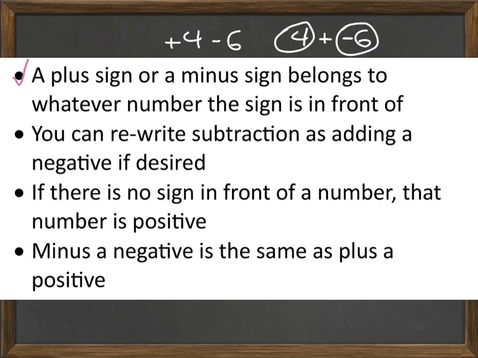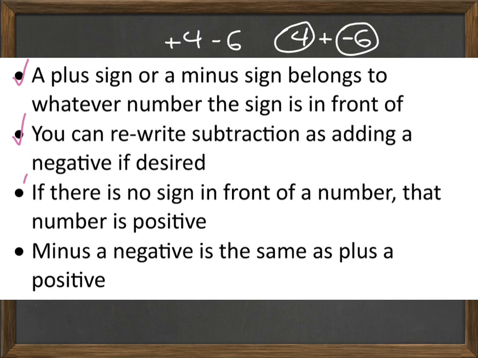I've also sort of accidentally introduced this second concept, which is that you can rewrite subtraction as adding a negative. As you can see in the previous examples, I rewrote minus 6 as plus a -6. So this is another way that you can rewrite and re-express problems to help yourself understand what the problem is really asking.